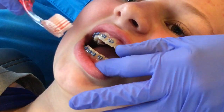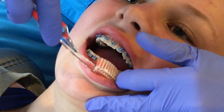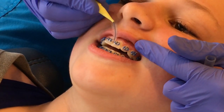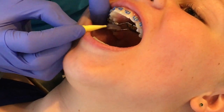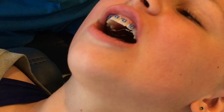Same thing down here. You might even have to hold your lip back a little bit just to get those little circles down there. Perfect. These little Christmas tree things, you can keep one with you. And these are nice if you get food stuck up here. And especially for your expander, I'm going to give you a few of them. And if you want more, we got more here. But they can get up above that expander too, if you get food stuck up there.